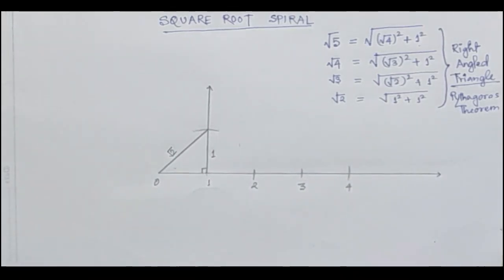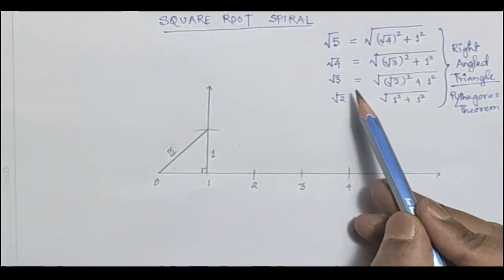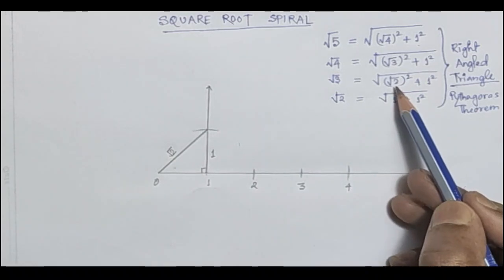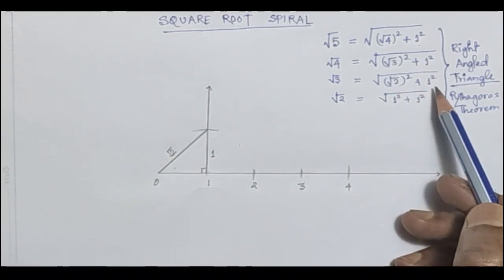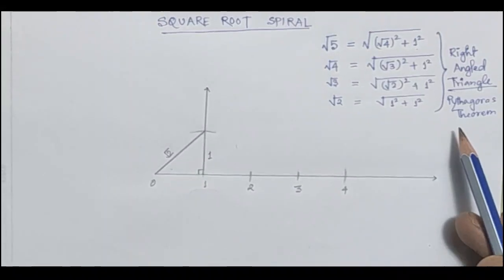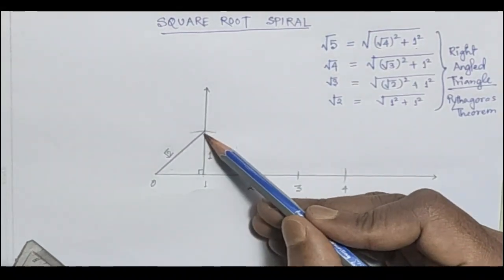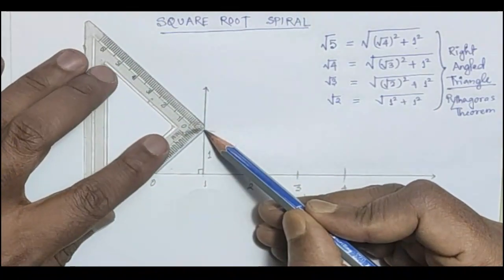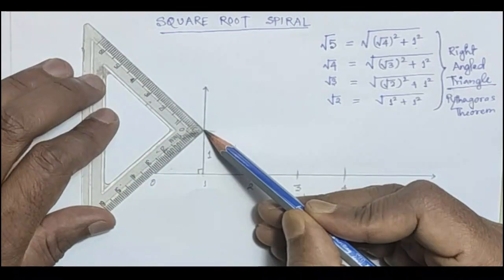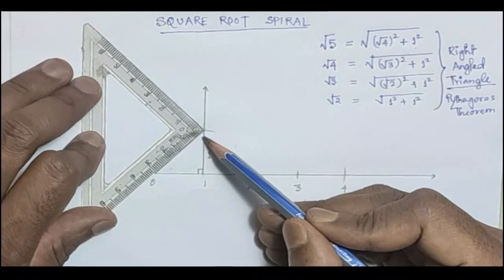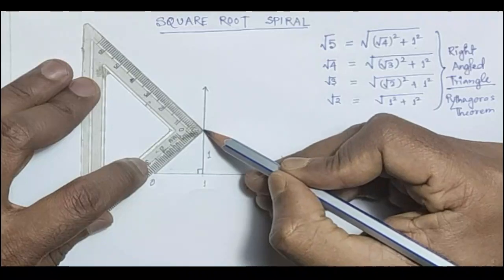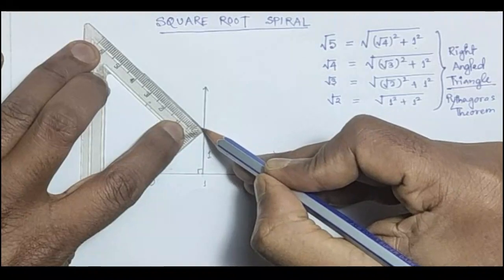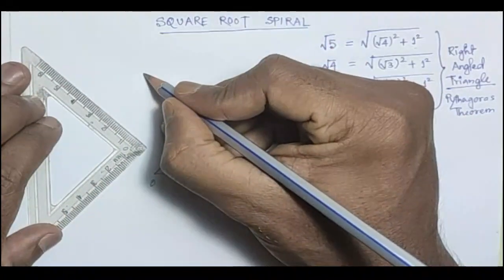Now we need to repeat the process for the next one. On the next one we have root 3. So the base is here root 2, and the perpendicular here is 1. So here, which one shall we take as the base? We shall take this root 2 as a base, and at this point we are going to draw the perpendicular. So just place it in a way so that you can observe this line below and the point here itself. Draw the perpendicular, which should be a bit more than the scale that you have taken.